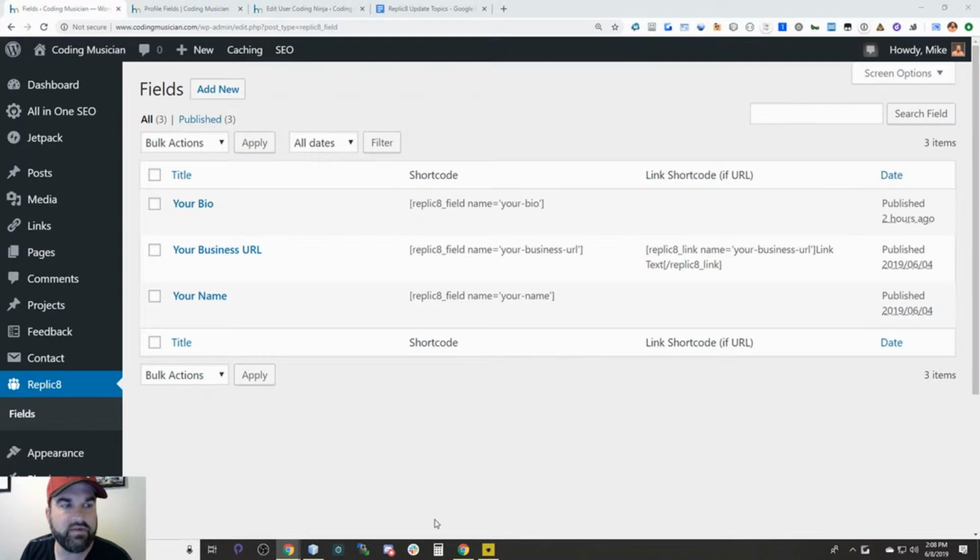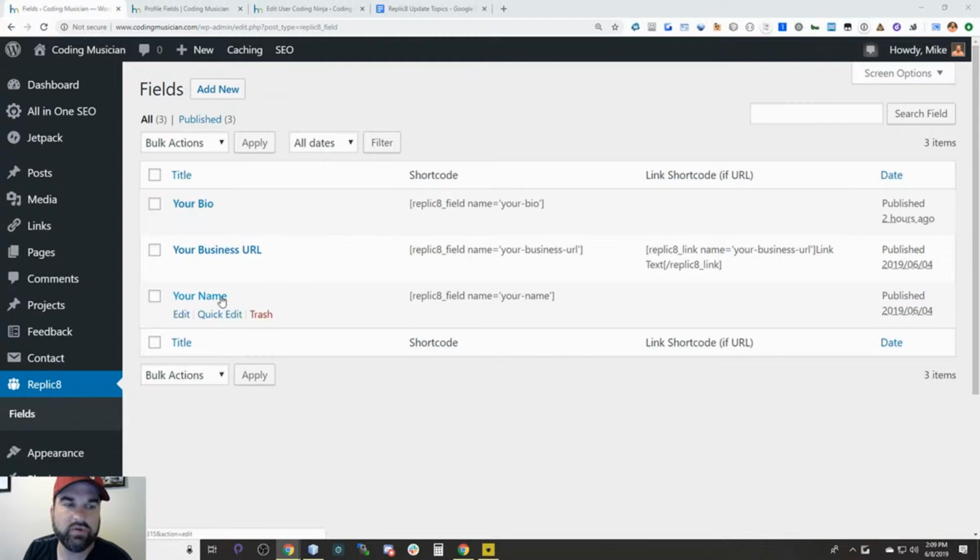on the back end. All right, so here is the list now. If you remember the previous video, I showed you the same page and it said links, and that's because it was just URLs at that time. Now it can be text or URLs. There are 3 field types: one is short text, one is long text, and one is URL. So if you can see here, I have your name, your business URL, and your bio as 3 fields. Your name is a short text, business URL is a URL, and the bio is a long text.